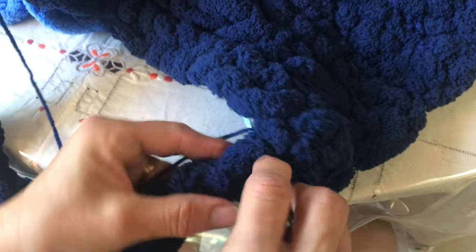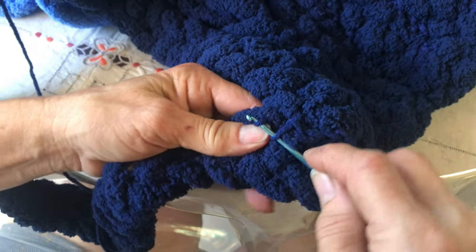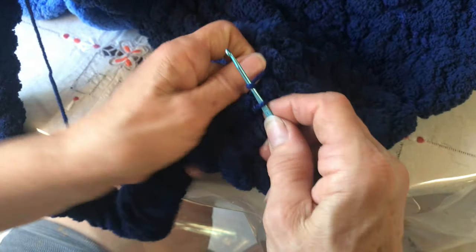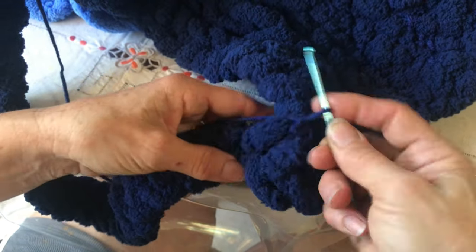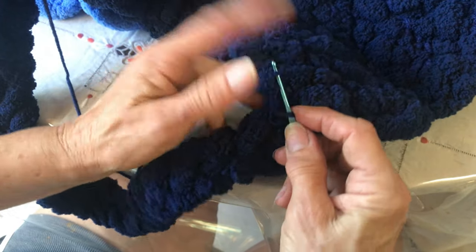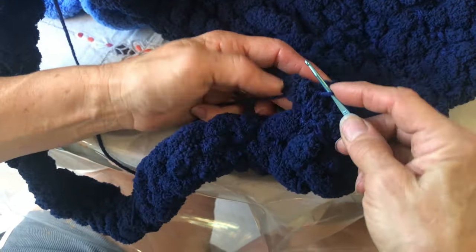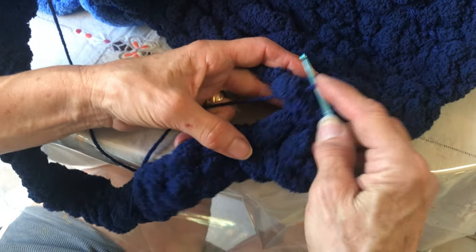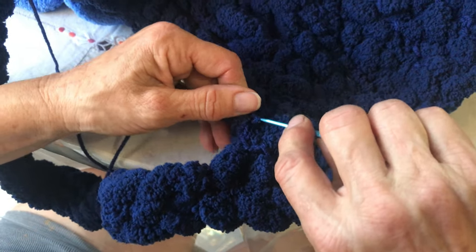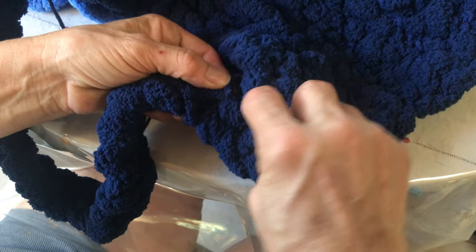And now I go here. Sometimes when the thread is too tight, what you do, you take another chain. If it's not too tight, you just continue to go to the next. There you go. For example, if it's too tight here, it's too close, you can pull it, or you can just leave it like that and take another chain itself, and then you jump to the next.